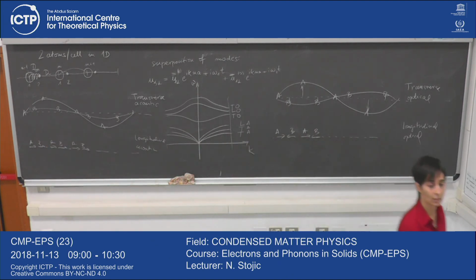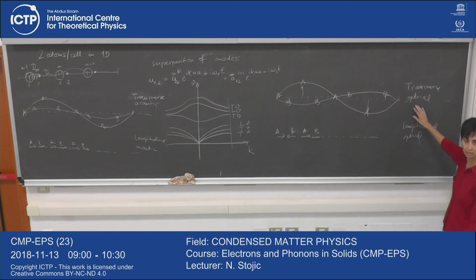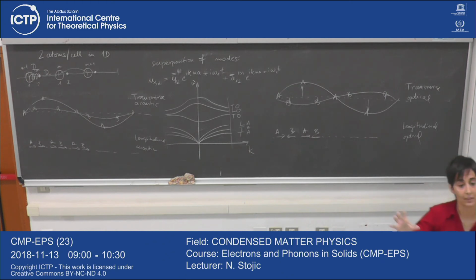While drawing the transverse waves in optical and acoustic mode, you drew two transverse waves, which is what we got. But what about the phase? Is there a reason you draw this as out of phase and that as in phase? What do you mean out of phase? For example, if this is going up, this is going down for A and B. It's optical. Optical means they have opposite displacements in the cell. This is the definition of optical. Acoustic will have them in the same direction, but they might be different in amplitude.